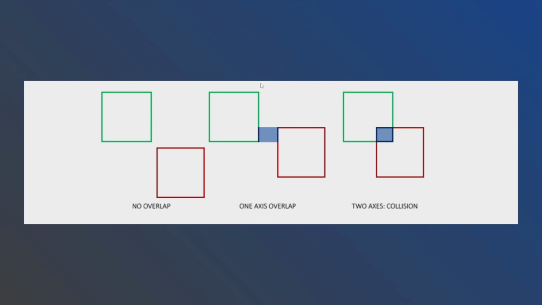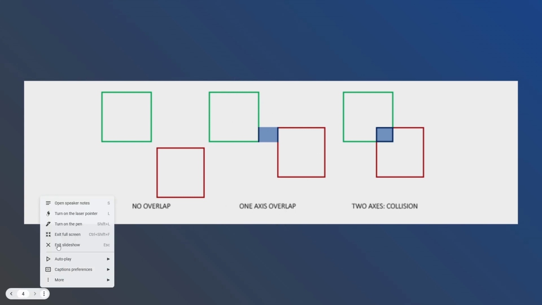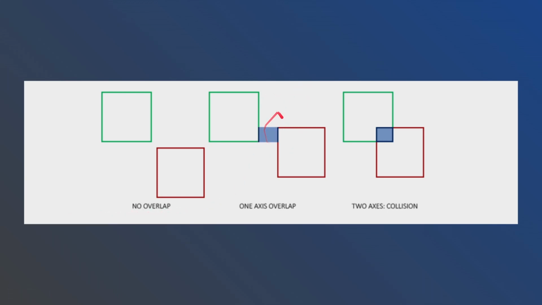Okay, let's look at this second diagram. Can I use the laser pointer? Awesome. So we have this bottom axis going right through this red square, and this one is also going through this square. So there's one axis that's overlapping. But you see this line and this line, they are not overlapping. They're not under each other. If I were to extend this line out infinitely, it's not ever going to touch this one, right?